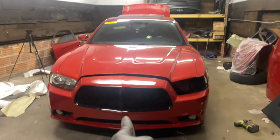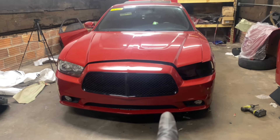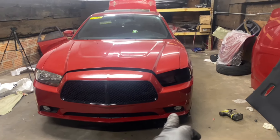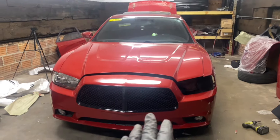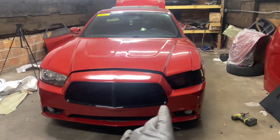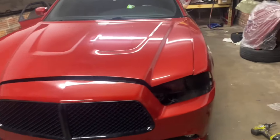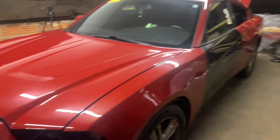Alright, we got all the work done on the front end of the car — let me show you what it looks like. This is the front end — it looks totally different now, actually looks pretty sweet on camera. The bottom tabs came out a little so we need to push that in, and this side is slightly loose so I need to secure that, but this is just a test fit. The hood isn't all the way down and the bumper isn't lifted all the way up yet, but everything else fits perfectly on both sides.